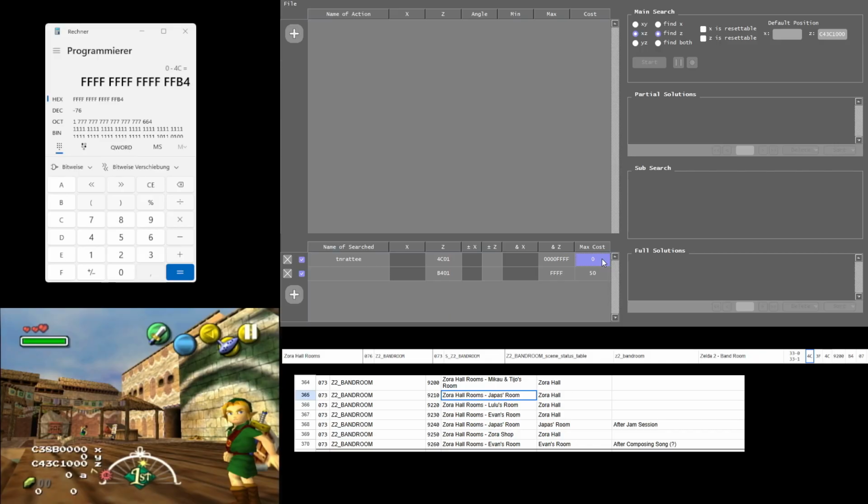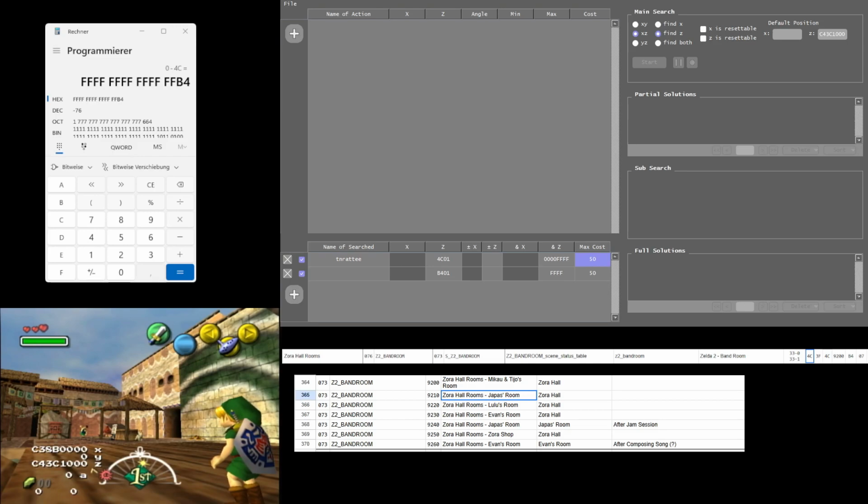So if I take 0, then the first solution that will be found, let's say we found a solution that has cost 40, then only afterwards solutions that have cost 40 or lower will be allowed. Or if I take -2 and we find solution 40, then only solutions that are 42 or lower will be allowed. So you also have these options. But yeah, let's take 50 for now.